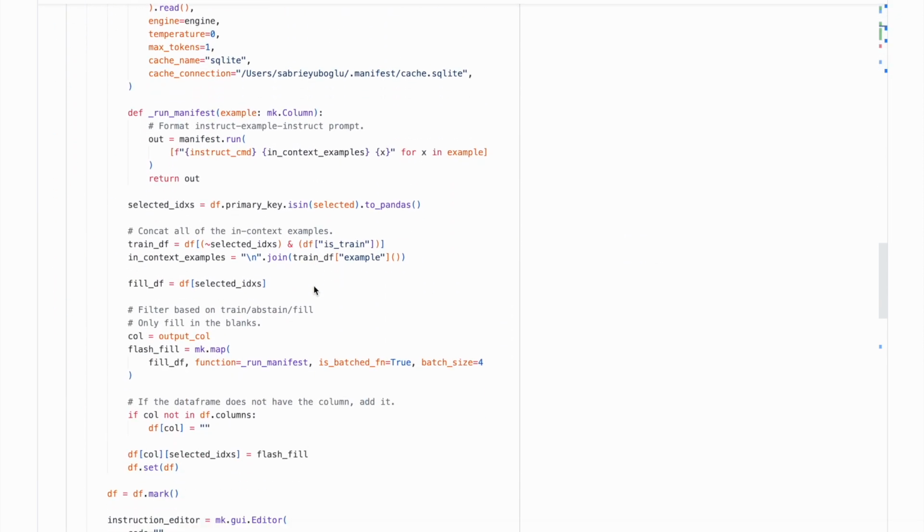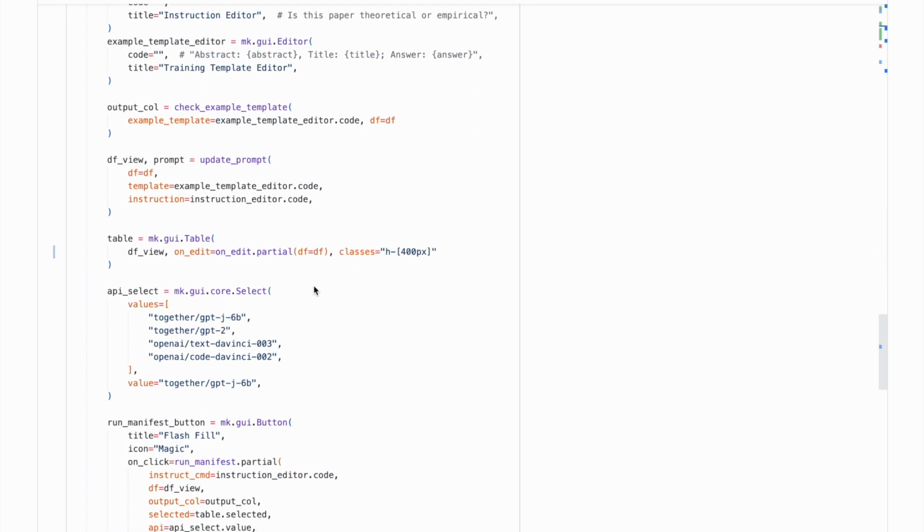This Flashfill view was implemented in less than 300 lines of pure Python. Data frame views like this one are developed using Meerkat's interactive development framework, which allows users to compose GUI components into fully fledged data apps. Because it's all done in pure Python, data teams can customize existing data frame views or create entirely new ones on their own. Creating new apps involves simply adding graphical components to your existing data analysis scripts. The components control the underlying computation graph of the script, which automatically re-triggers when users interface with the components. For those familiar, this bears resemblance to the scripting-based model popularized by Streamlit, but it's optimized for labeling-heavy applications.